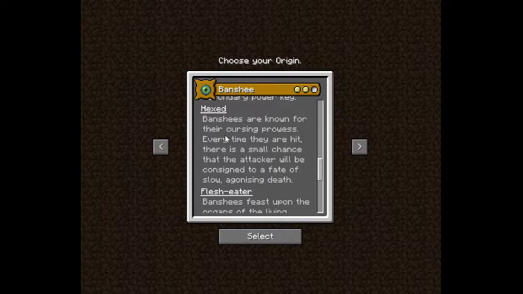Hexed. Banshees are known for their cursing power prowess. Every time they're hit, there's a small chance that the attacker will be consigned to a fate of slow, agonizing death. That terrifies me. Yet, my biggest fear is a painful death. Second is needles.